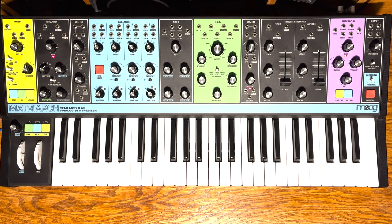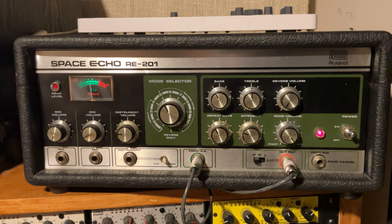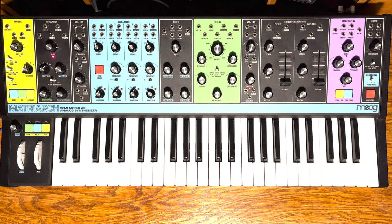Well, those were clearly all very different. I used the same delay for all the patches, my old Space Echo, which I'm happy to say I finally got working at 100%. Used that so there'd be at least one thing consistent for all the versions. When I put those patches together, I just followed the patch sheet I came up with for the Matriarch. I set the knobs on all the different synths to relatively the same positions and let her rip. Obviously, that didn't work so well.